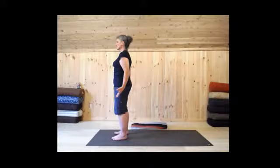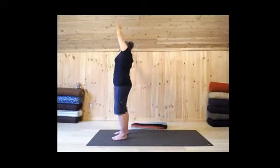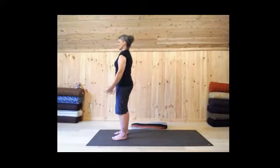Really engage through the soles of the feet. Anchor yourself to the floor. Now keep that. Keep the soles of the feet anchored to the floor. Let's add some movement to the upper body. Breath in, sweep up. Breath out, swaying to the right. Inhale, swaying back to center. Exhale, sway to the left. Inhale, back to center. And release with the exhalation.